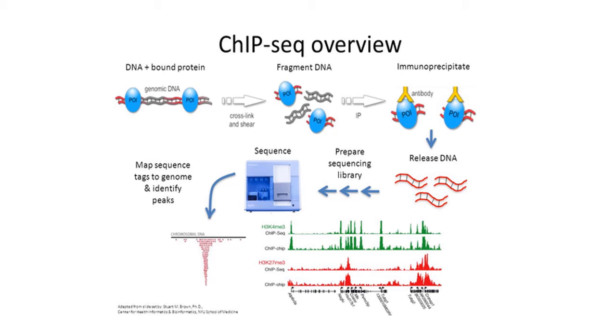Now, this pull down is not shown well on this particular slide, because it's showing the antibody binding, but it's not clear why we would be able to then precipitate it. Well, in practice, it takes advantage of proteins A and G linked to either agarose or metal beads. Proteins A and G bind, in general, to the IgG class of antibodies. So those can be used to bind to the antibody that's bound to the protein, and therefore allow us to centrifuge it out of solution by virtue of the fact that it's attached to an agarose or metal bead. So that's the immunoprecipitation part of all this.